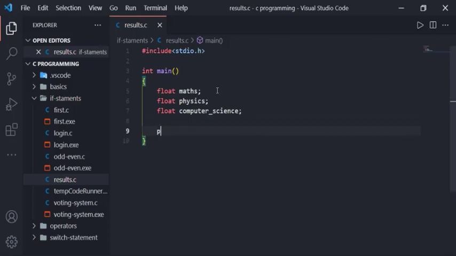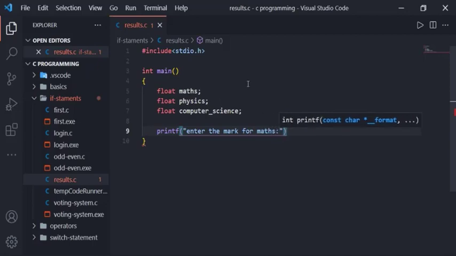Then we want to prompt the user printf the mark for next like this. And this is going to be very easy. Scanf.